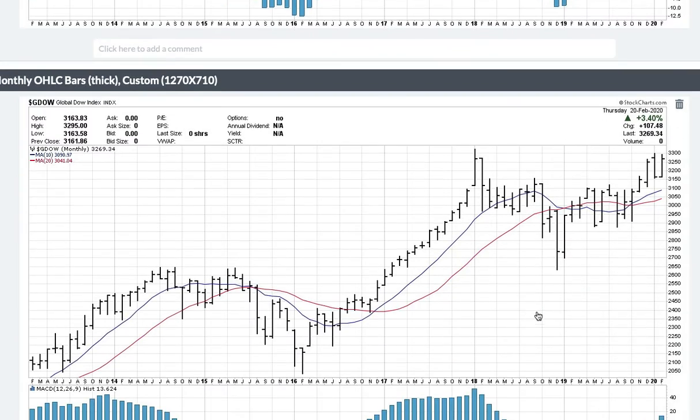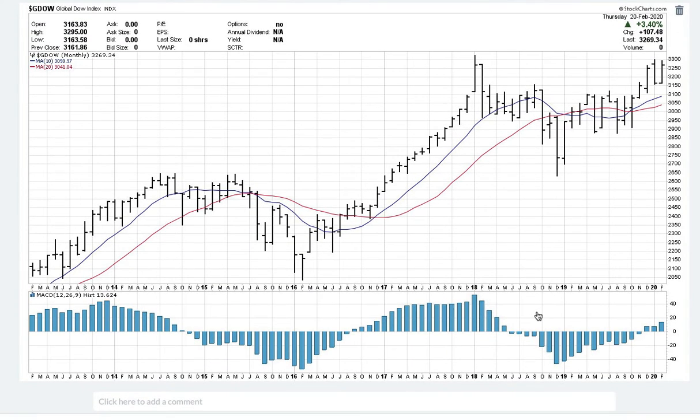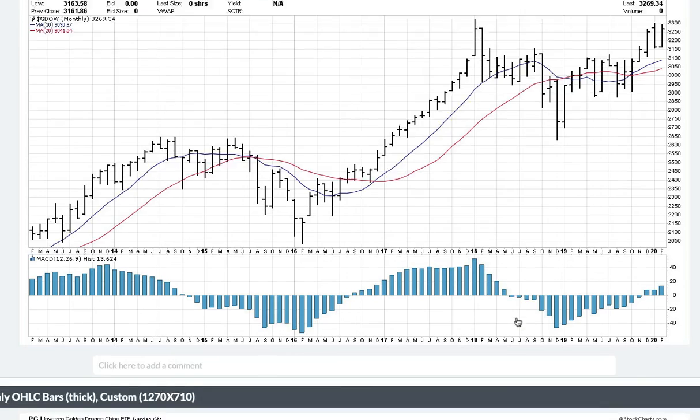Now, on the global stocks, as we know, Europe has been slow, Asia's been slowing down. However, we're seeing the global Dow, which is an indicator of the international markets, is starting to show some improvement. Got a nice cup here, maybe form a little handle and then break out. Hard to say, but we've got good momentum, a shift in momentum.